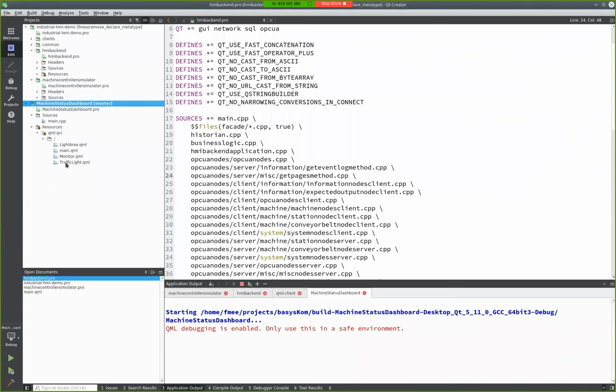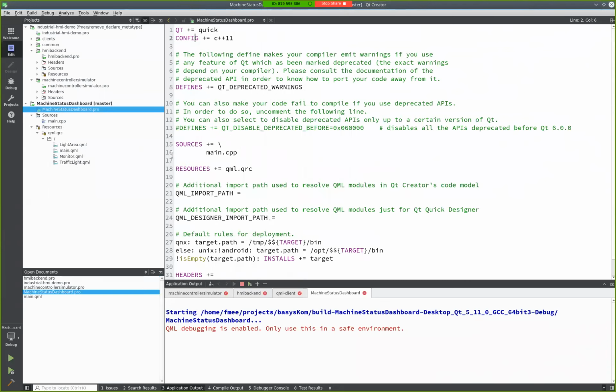I won't go into the details of the Qt Quick application, but I'll start by adding the Qt OPC UA functionality. We need to add the OPC UA module to the Qt variable, so the libraries and includes are there.